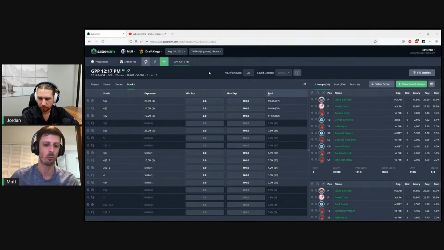There are just different ways that slates can play out. And the other thing is the field is stacking pretty strongly. There are still a lot of people that don't stack, but especially depending on the contests, in some contests that are sharper, a vast majority of the lineups, especially the good lineups, are going to be stacking strongly.